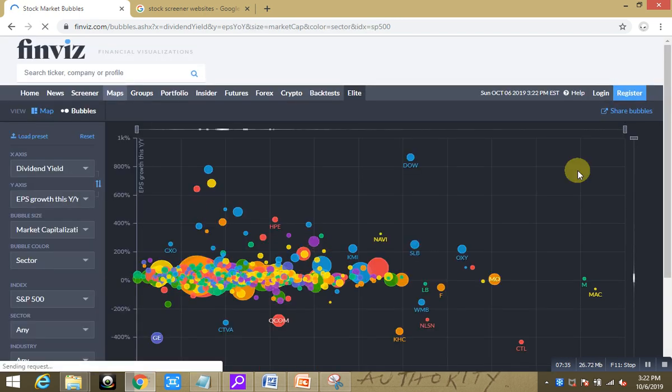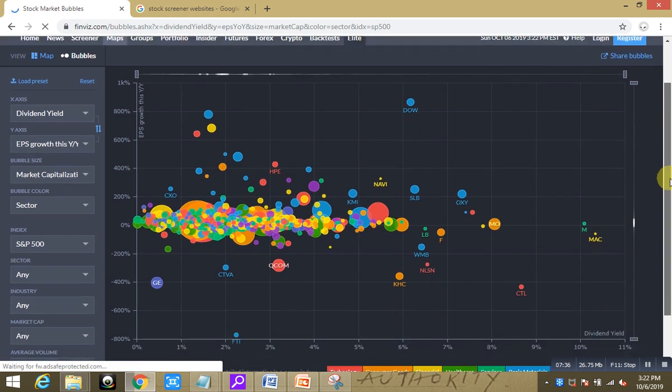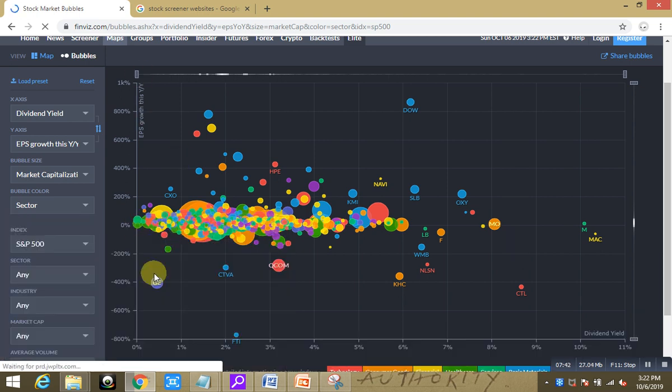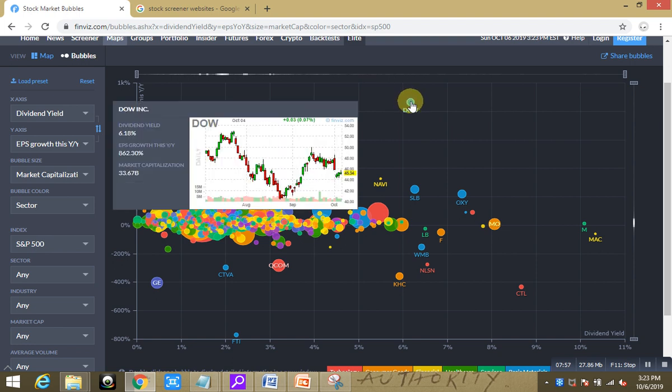On the x-axis we can filter on any of these options. I'm going to go a little slow. You can filter on earnings per share, you can filter on PE ratio, there are different other ratios, return on investment, right? The n number of ratios which you want to filter on. And then let's see, high beta, 52-week high, 52-week low, and so on. And almost all of these should be filterable on the y-axis or on color as well, right? So I hope this helps.